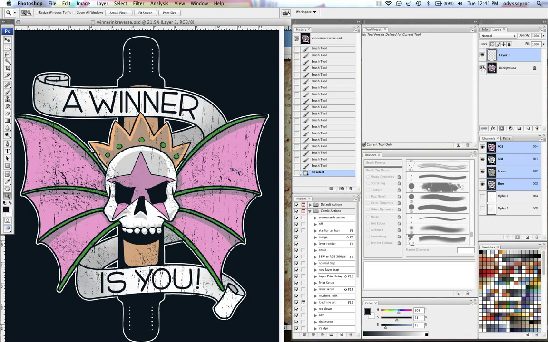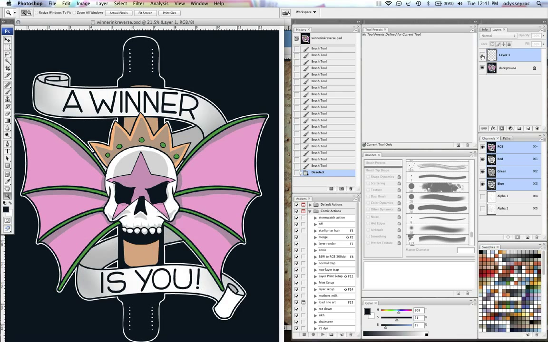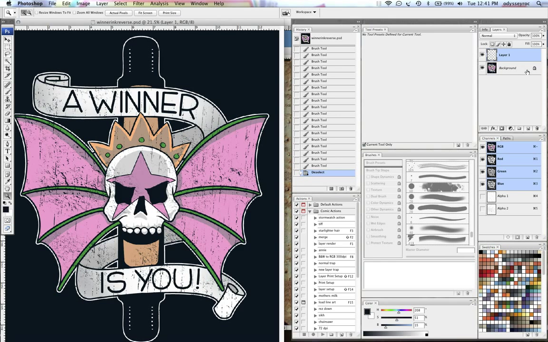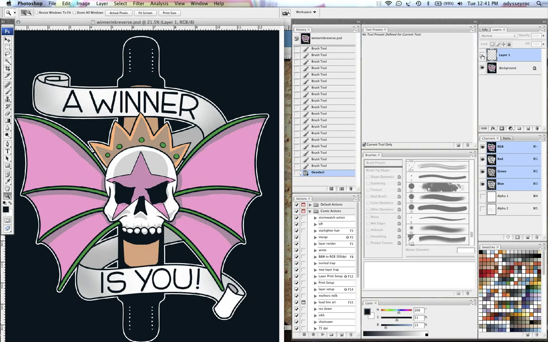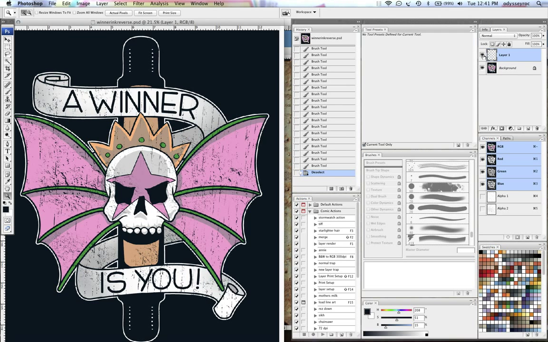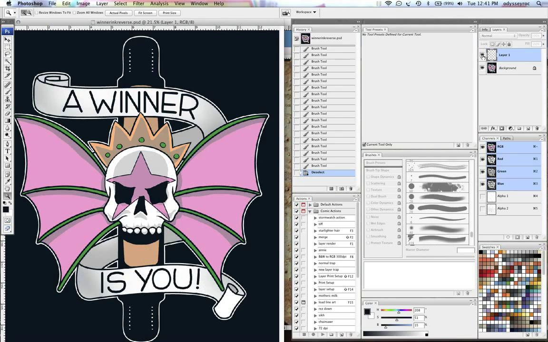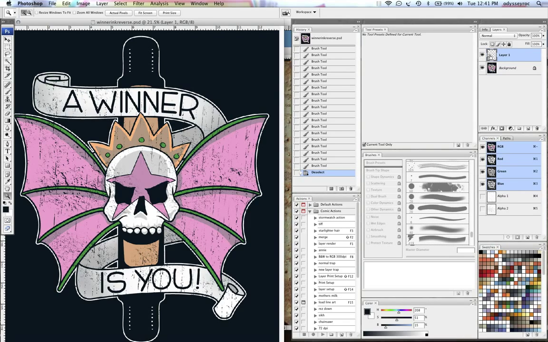But basically, once I have this, it's on its own layer. I know some people like to make masking channel layer masks, and some people like to just go in there and subtract it from the art. But I feel like if it's on a layer, I'm always in good shape because I don't have to really worry about changing anything in my art. I can also load this as a selection and save it as a channel for later too.